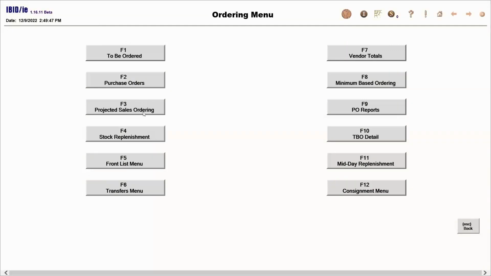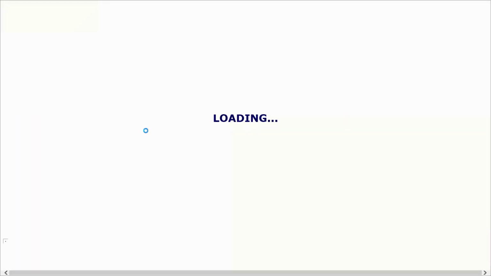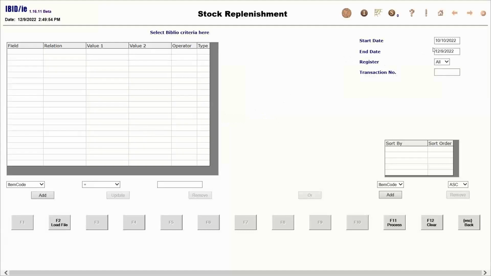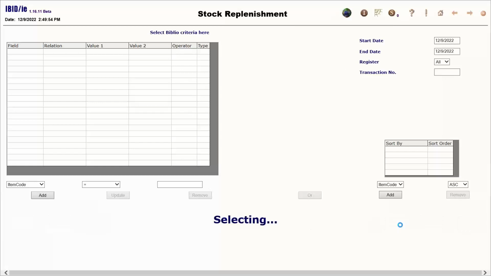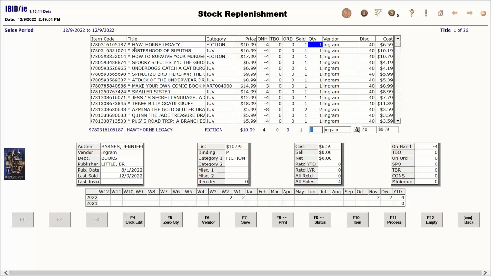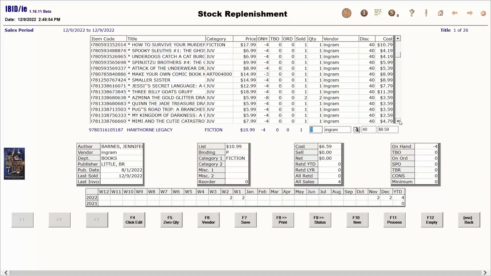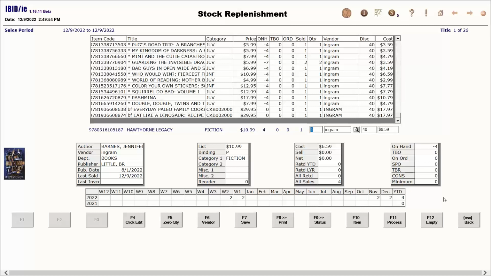So if we come into stock replenishment and we just look at today, and we process, you'll see that they all come with the asterisk that all special order sales do, so that the buyer knows to be careful in reordering those. Okay.